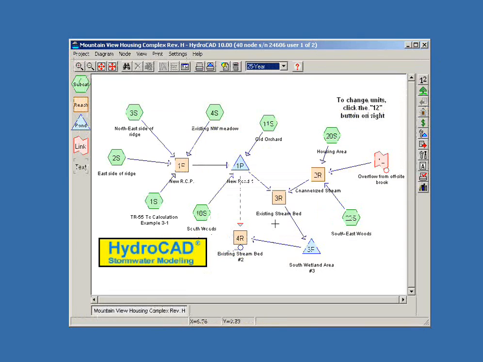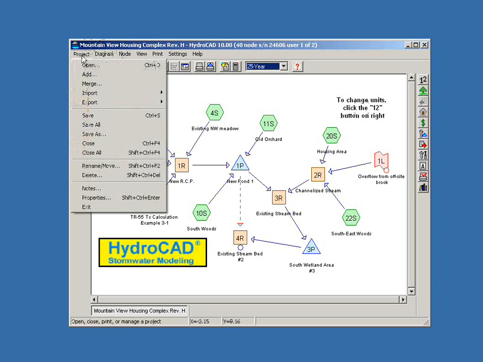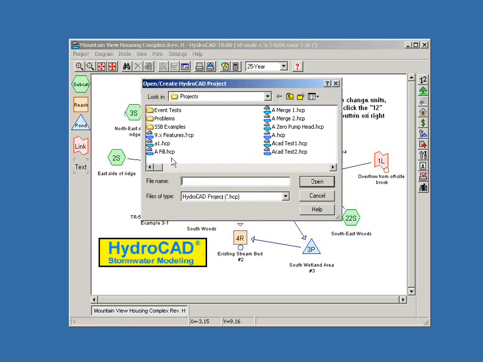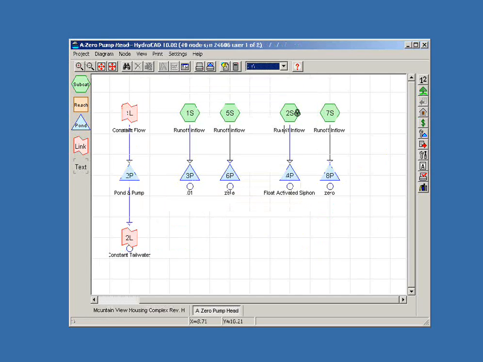Those are the basic issues for sharing different kinds of data amongst HydroCAD installations. The next item I want to touch on are various command line options. Although normally you are simply launching HydroCAD from the Start menu or the desktop, or perhaps you are just clicking on a project file, all of those things work just fine. But there are also a number of command line options that are available to you.